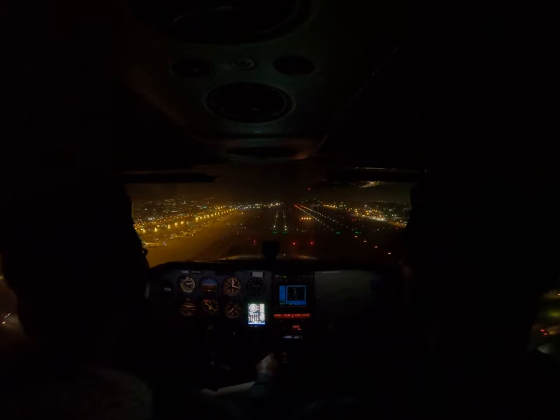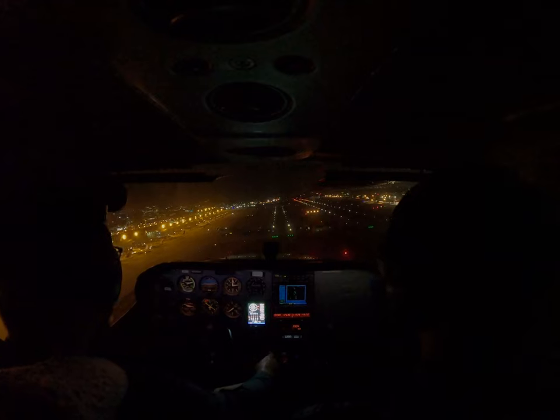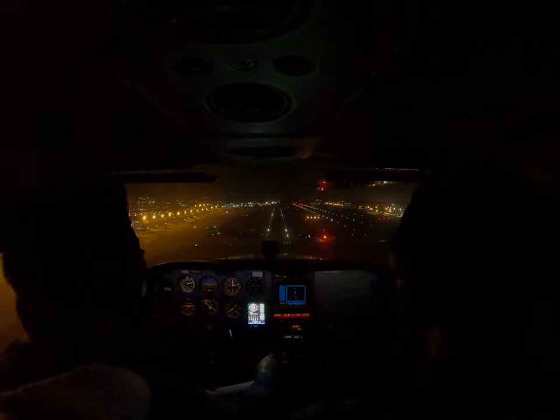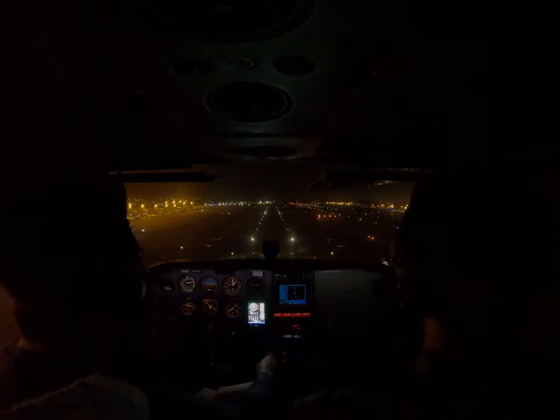I'm going to aim for that second bright white light on the right. Now, this is with no landing lights and no taxi lights. Notice that the runway numbers are nowhere to be seen. Each bright light is a different... Final visual, 2-0 right. It is dark — 1061 is out there on a 2-0 right. Continue. Traffic may be holding position. Continue. So it's 1061. Create a flare.